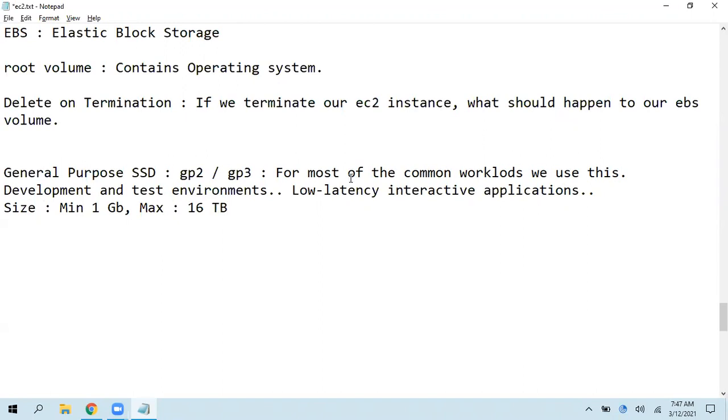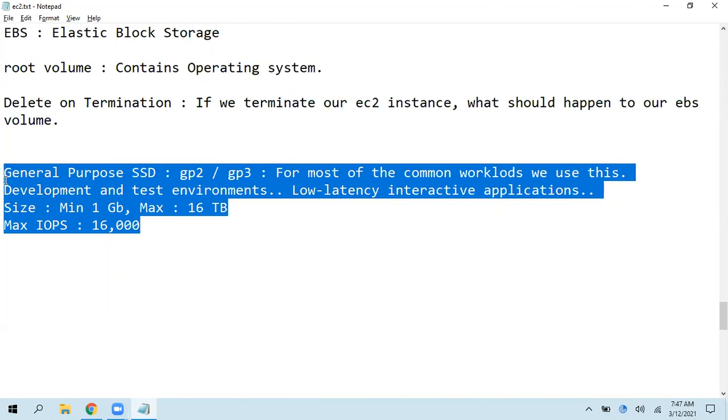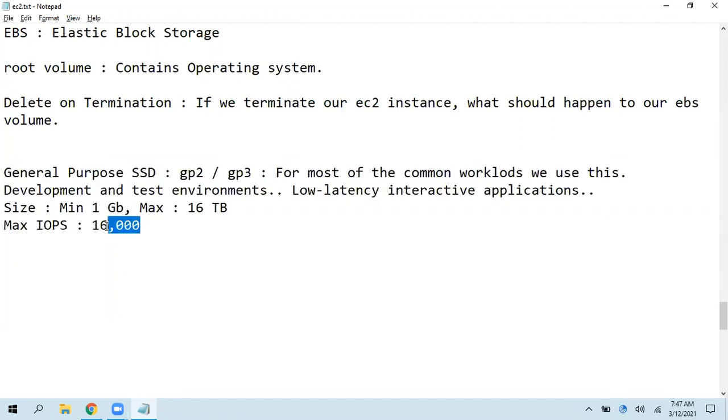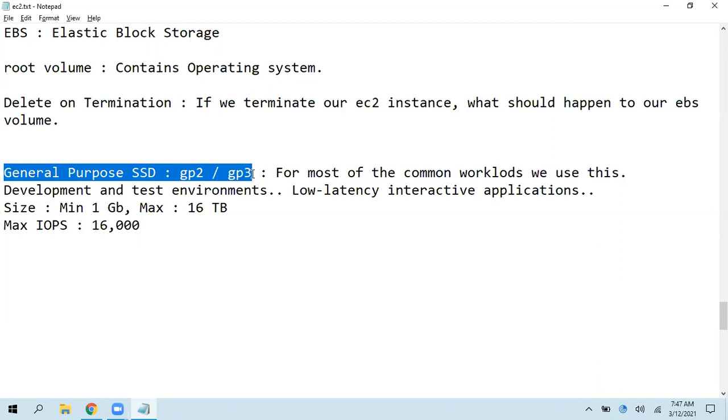The maximum IOPS we are going to get for this volume is 16,000 IOPS. IOPS stands for input output operations per second. 16,000 IOPS is for regular instances. We have a special category called Nitro instances, where this value is double, 32,000. But that is a special category, so let's forget about it.